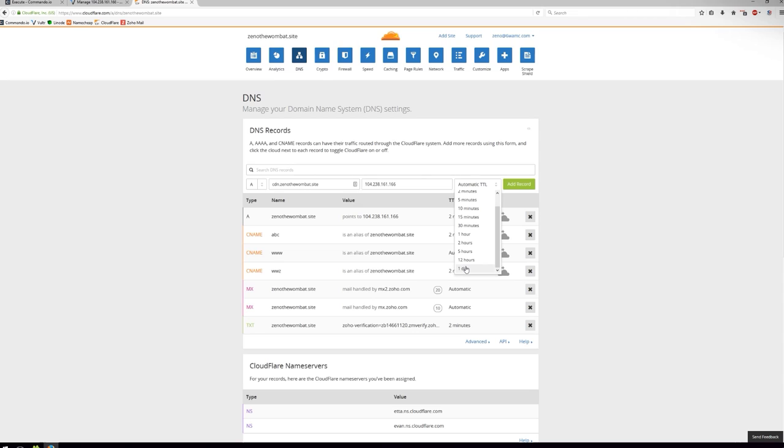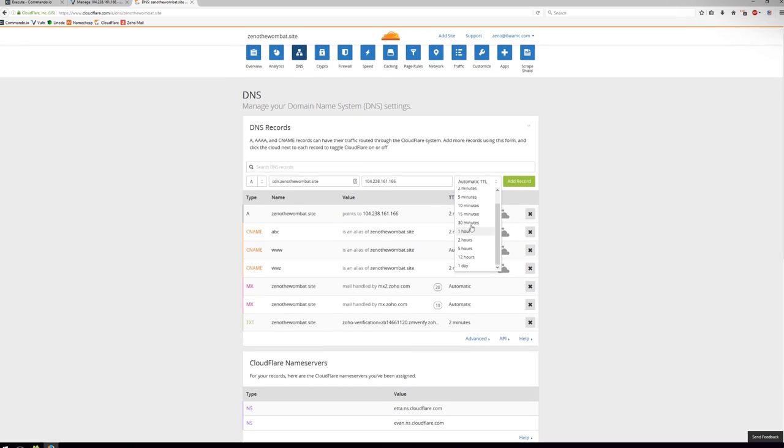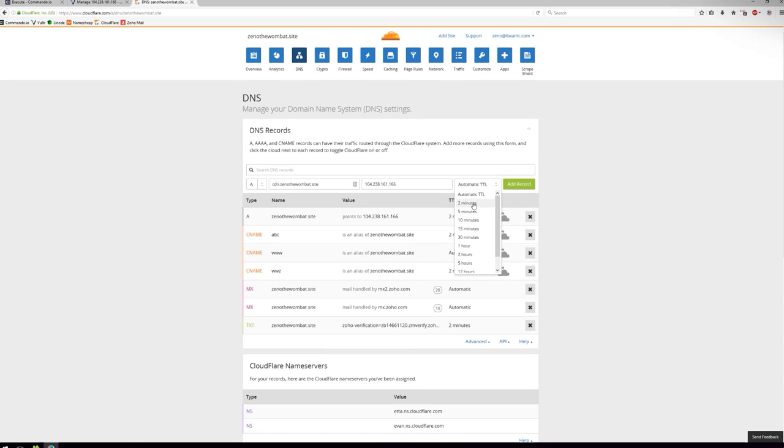What I'm going to do is set this to be as long as possible. So this is the CDN, right? For the CDN, we are leveraging caching, so I want this to have a very long expiry so that I get the highest actual performance benefit. If I put this to 2 minutes, that means almost every single user loading my site is going to be going through DNS resolution every single time. I'm just going to put this to 1 day and add.